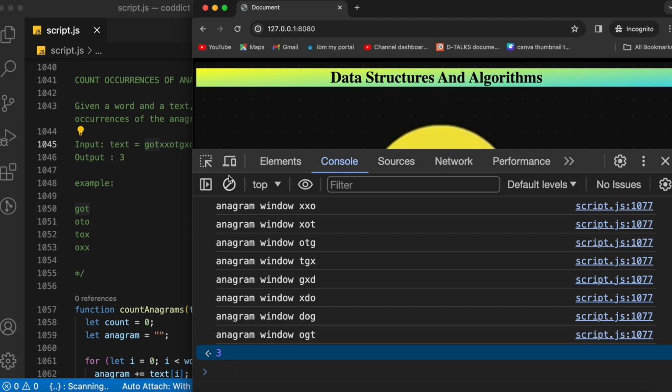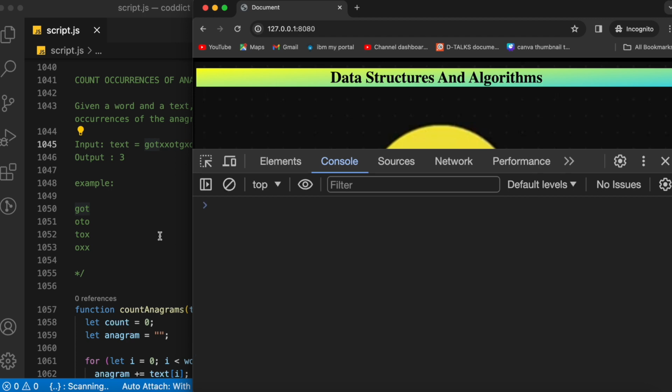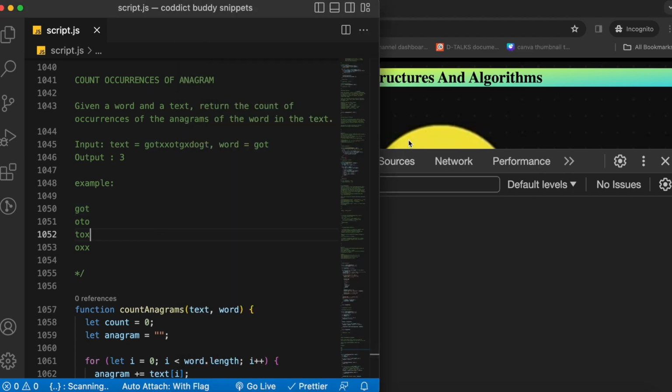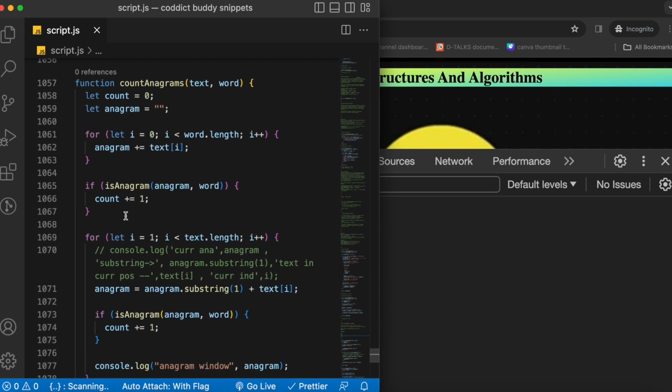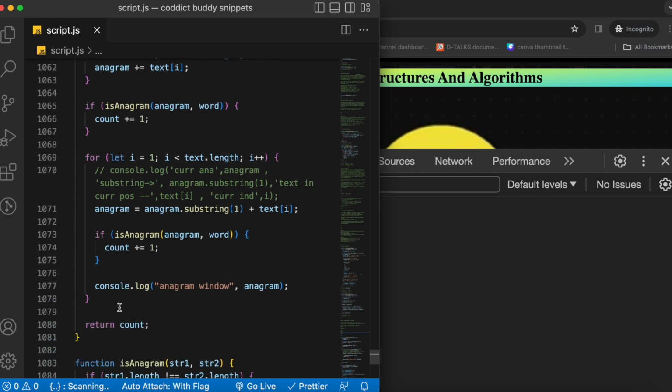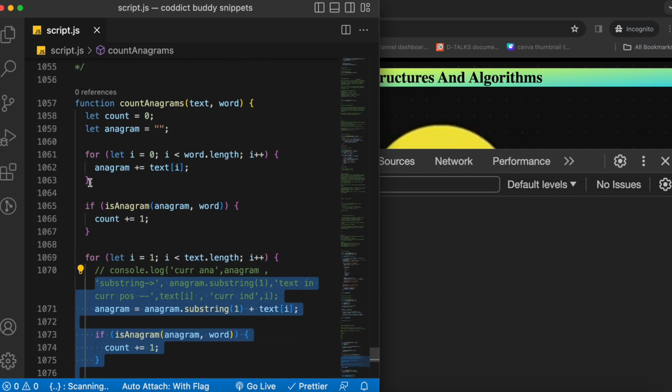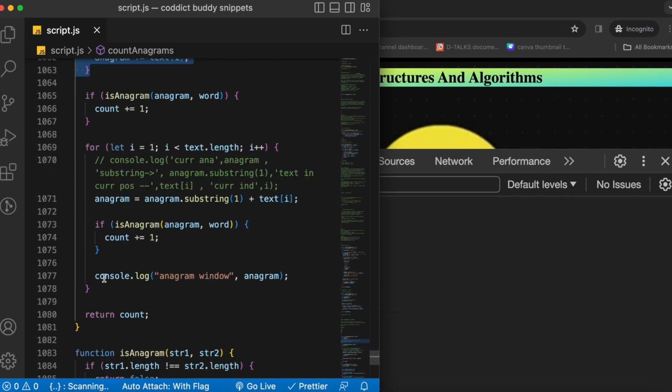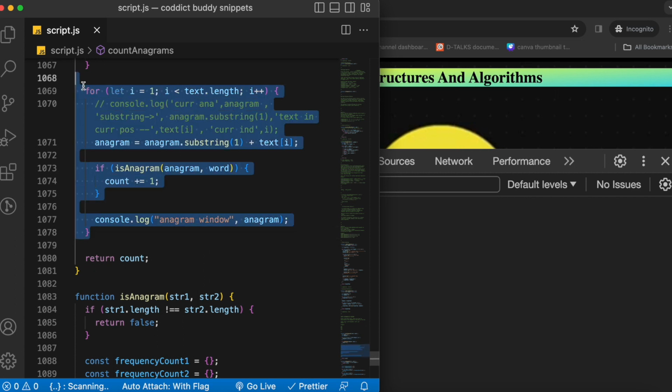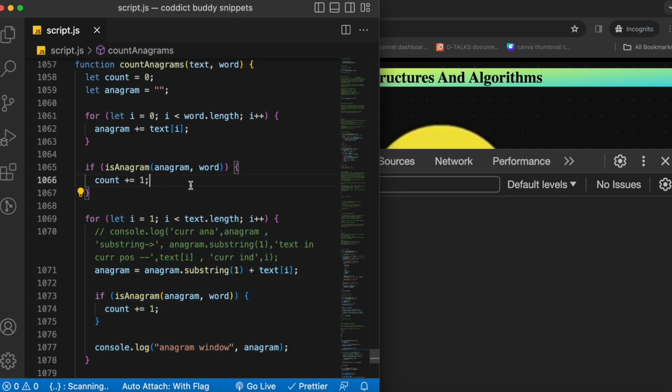This is how you guys should approach it, because not every time you will get the exact same thing. You cannot use the exact same pattern in the problem set. Sometimes you have to use your mind and mold the pattern according to your problem statement. Maybe it doesn't look like a sliding window, but it is one, because here we are creating one window and here we are sliding that window. So this is how it goes.